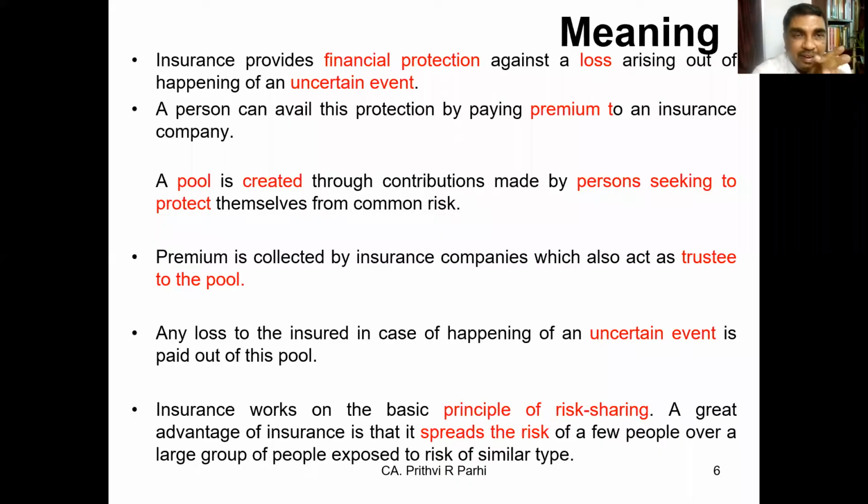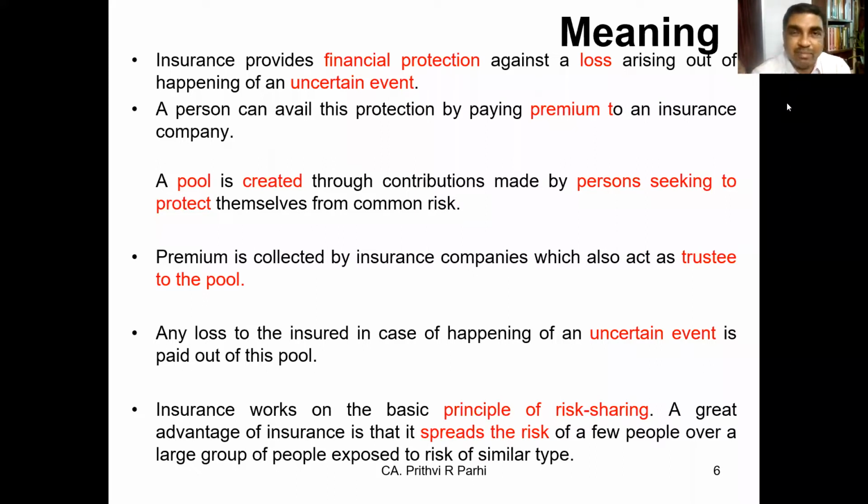If you look at this slide, the first point talks about how it provides financial protection against loss arising out of happening of certain events. For example, suppose you have taken a health insurance policy. If nothing happens, then good, you are not getting any compensation. But in case you get admitted in a hospital for whatever reason, there will be some financial loss, and that financial loss is protected with the help of the insurance policy.